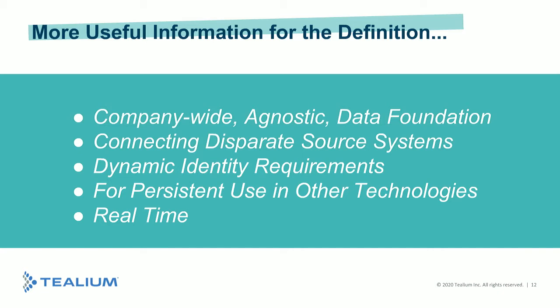And that's where it comes in with connecting to disparate source systems. So we believe in an approach of connecting disparate source systems through the customer profile, which ultimately makes all of those source systems act within the same context. But that means that you have pretty dynamic identity requirements, because it's hard to manage customer identity across a lot of different data sources. And then that view of the customer needs to be persistent for use in other technologies. So it can't be based on only one session or one page view. It's got to exist over time, which makes it more difficult, right?